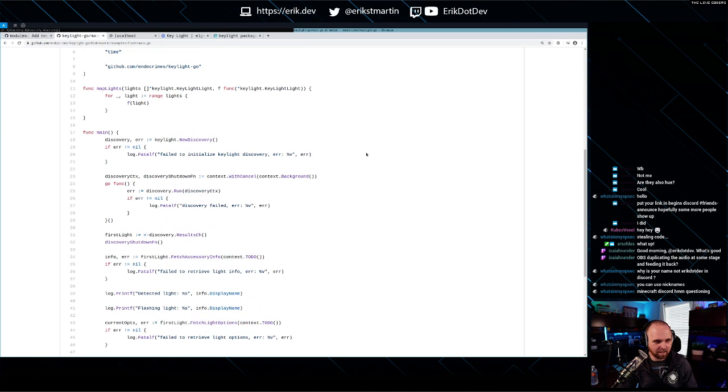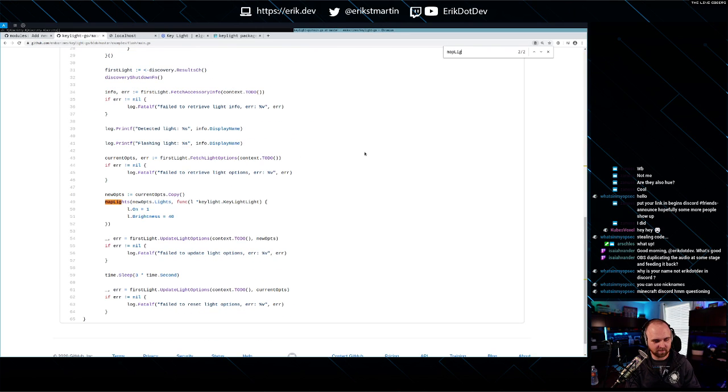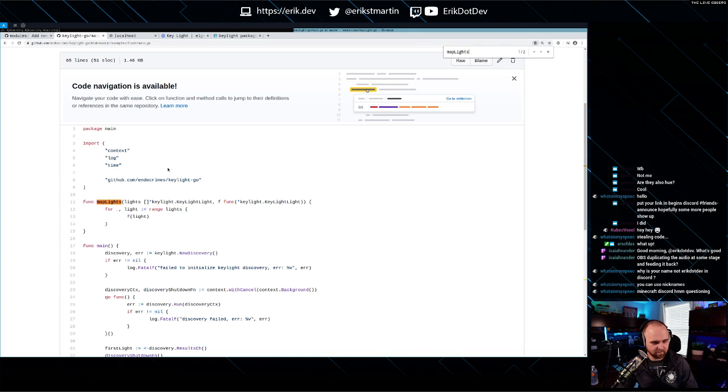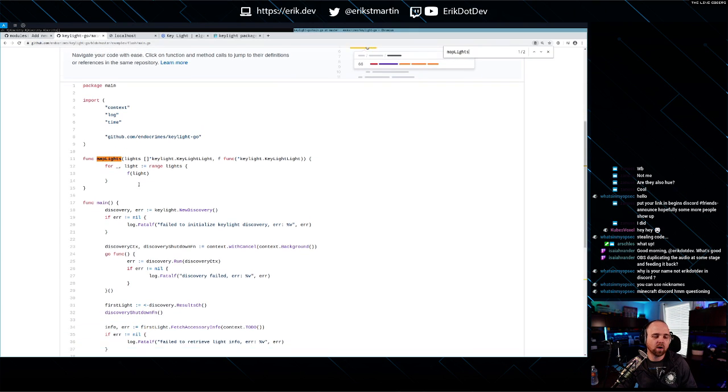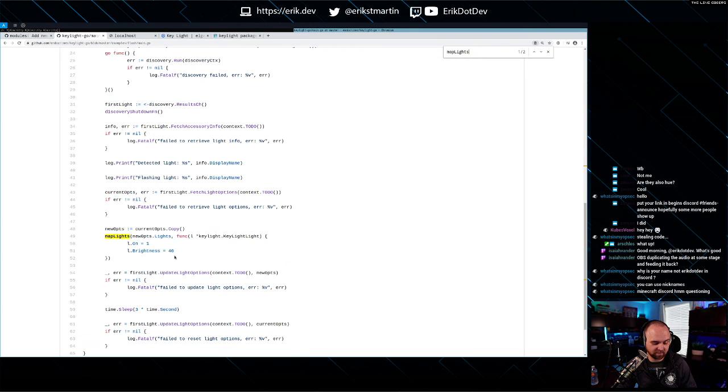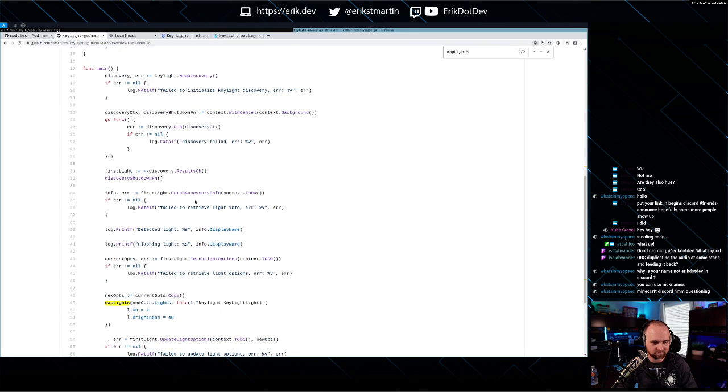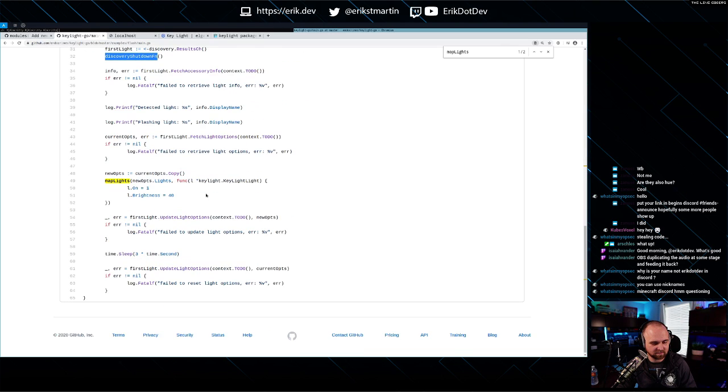Okay, what is this map lights function? Is it being used? For lights range. Oh, okay. So this is just calling this function on each light. Okay, that's not what we're looking for. So we want the discovery shutdown function. What is this?